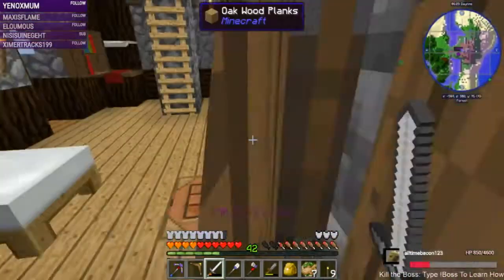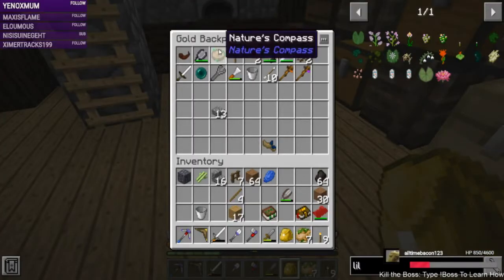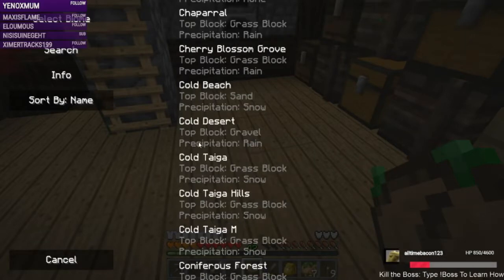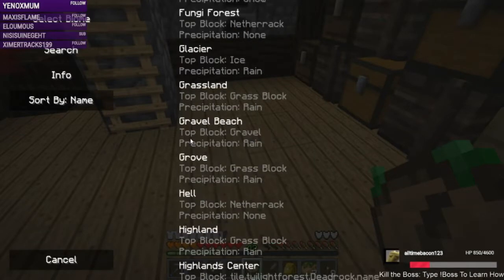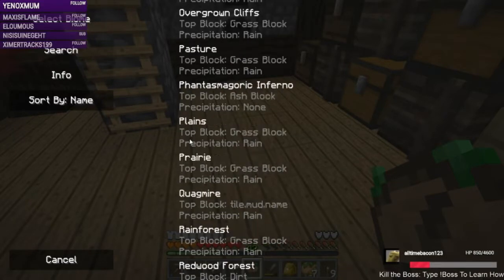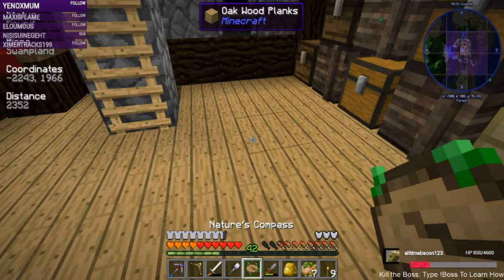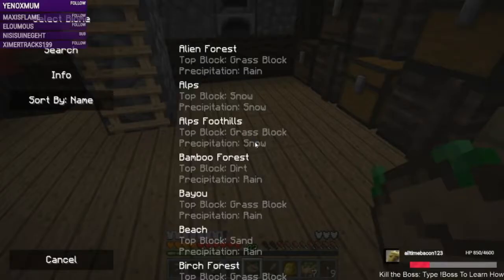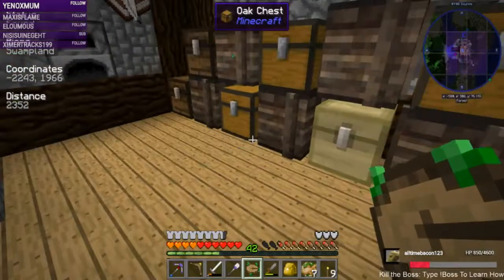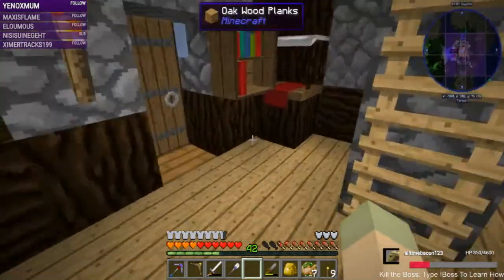Because yeah, I've not done enough exploring to know where a swamp is at. You know, let's see if it's one far away. Search for a swamp. Swampland. Whoa, 3,000. No, 2,300. No. We're gonna get lily pads a different way. Alright. I don't want to travel that much just for lily pads. I'd rather try to get pumpkins.